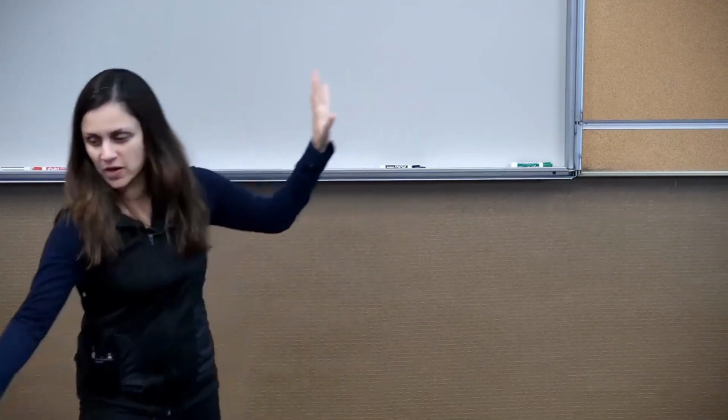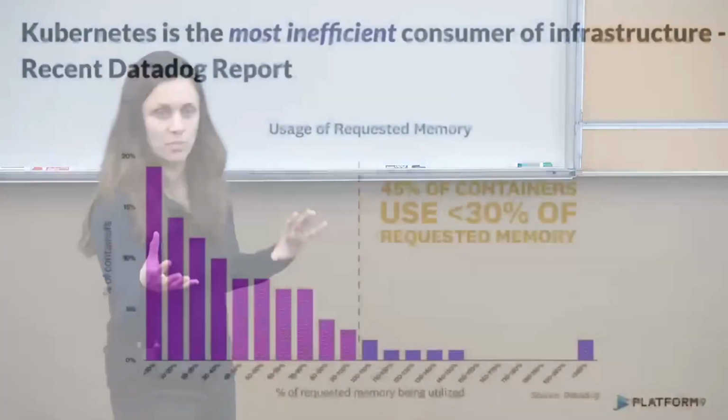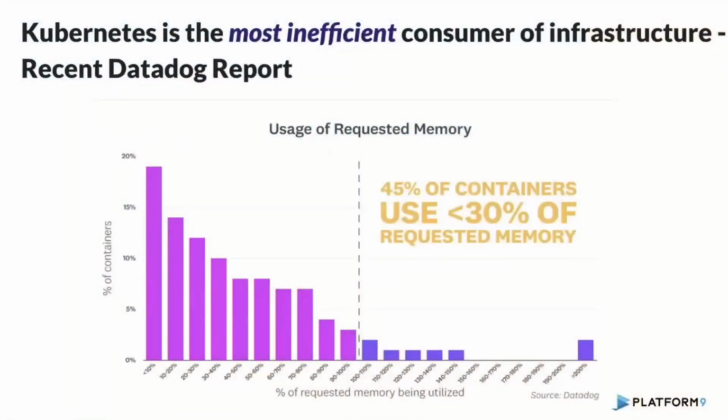Is this from a study that you published? This is based on data that we've gathered, but it's also corroborated by similar reports. There are multiple, but one that I like to reference is that Datadog has done this extensive analysis on all of their Kubernetes environments, and they've come up with the same thesis, which we've also collected through our data. What they say, for example, is that 45% of the containers out of all Kubernetes environments that they've observed use less than 30% of the requested memory. And memory tends to always be the constrained resource. So that goes towards that fact.